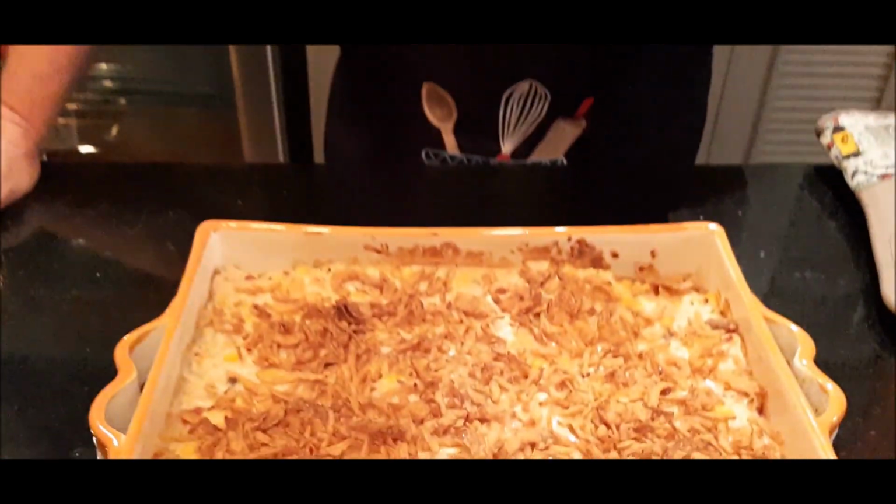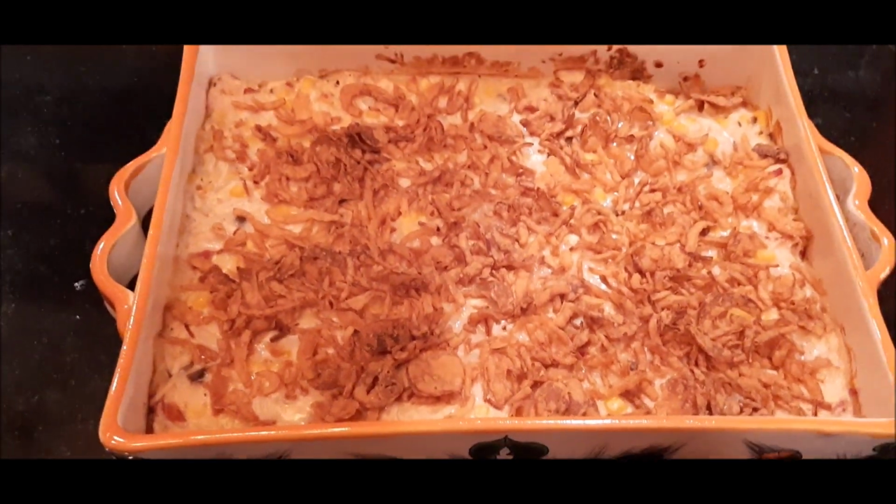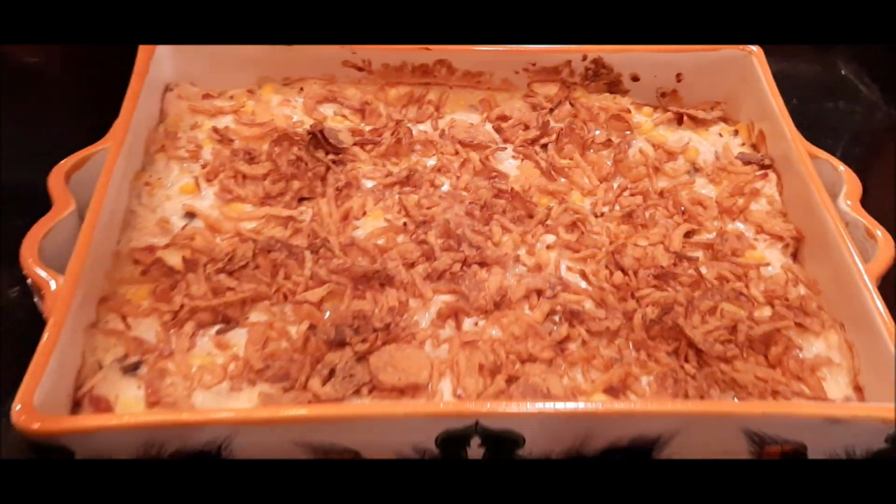So I preheated my oven to 350 degrees, and now I'm going to put this in the oven for about 30 minutes. And then when it comes out, we'll take a look at it. Our Chicken Delight Casserole was in the oven for 30 minutes, and it's incredible smelling. It turned out really pretty. So I guess it's time for dinner.